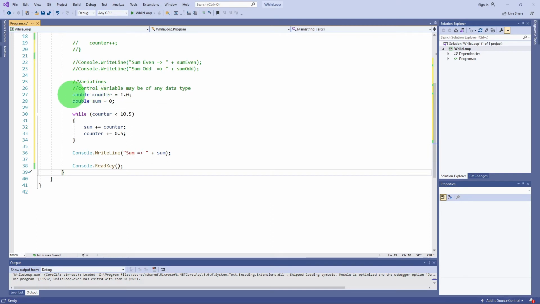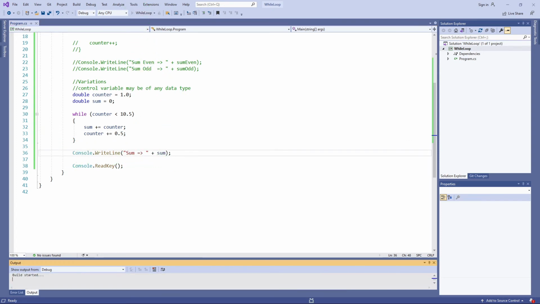Here we have defined the control variable of type double and initialized its value to 1.0, and we check the condition counter less than 10.5, and in the body of the loop we add the value of counter to the sum accumulator, and we increment the value of counter by 0.5. Once we are out of the loop, we display the value of the sum variable.